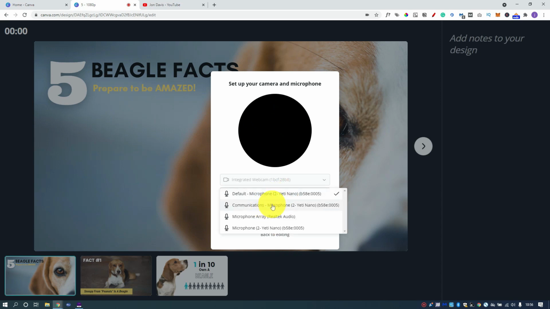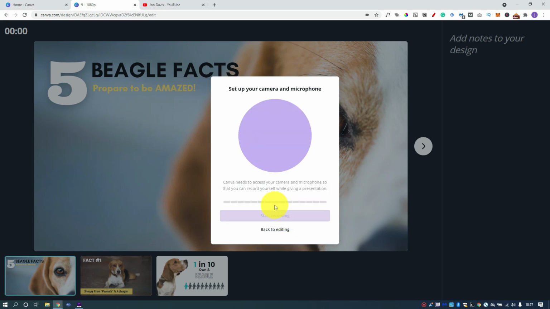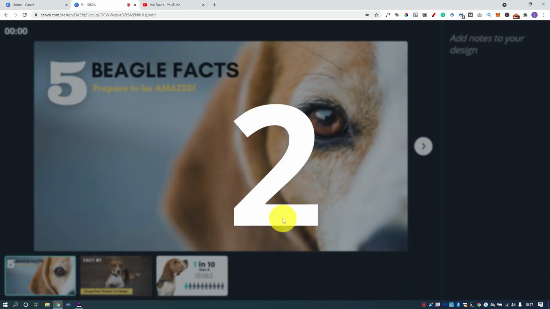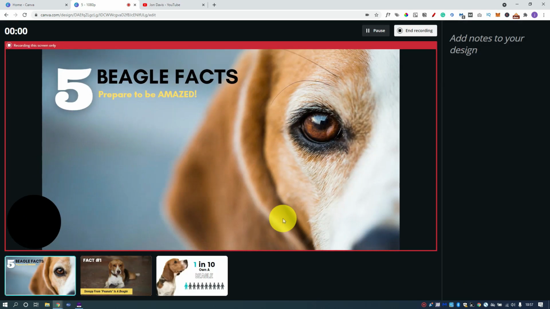But what I will do is I'll show you a little workaround. It's a little bit long-winded, but it's a little cheat that'll allow us to kind of record and present, and then we'll work around the fact we've got that black circle or a picture of ourselves in the bottom corner. So as you can see, this is in presentation mode now. So this gives us the chance to just speak our audio over the slides. So there's no time limits. We can present and record our audio from within this presentation. You can move through the slides at your own pace.